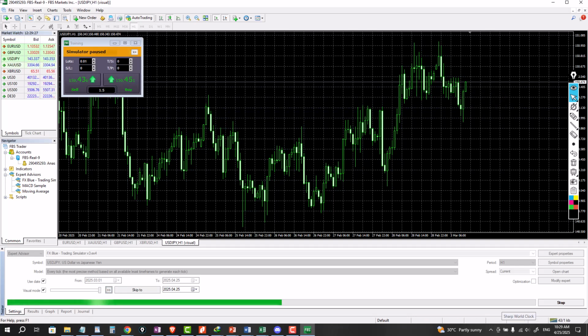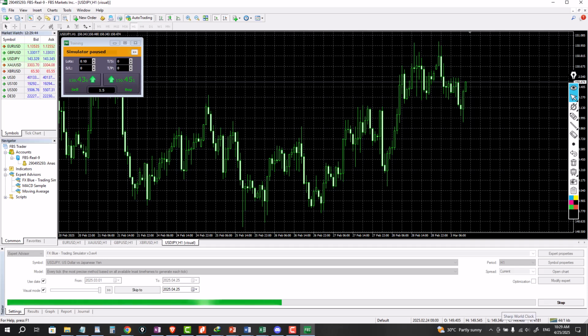Let's just say we want to buy. If we buy here, you can see how many lots we want to buy. Let me say we're trading with 0.1 lots. The assumption here is that we've done our position size calculation, so you know how to do that. We've covered that in previous videos. So let's say you've done your position size calculation.